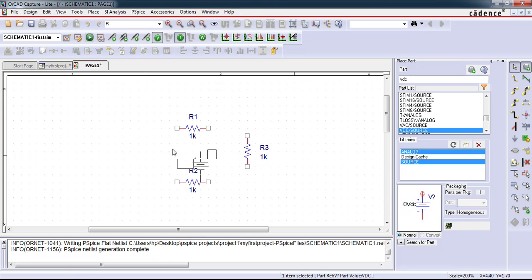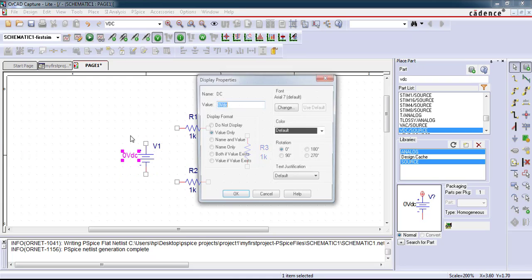Now select the DC voltage source. Now change their values.